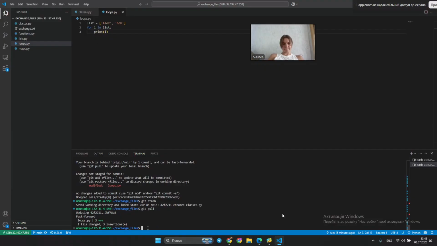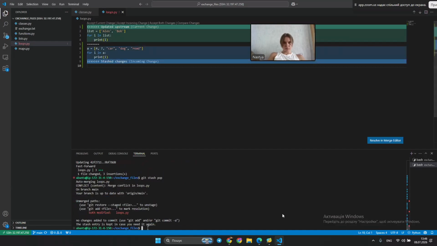You were behind. And now you can type git stash pop. Git stash pop. Let's see what will happen. Git stash pop. See what's happening? And now we need to solve this problem. How do we resolve this conflict? Yeah, and now we have both what you have and what I have. This is exactly why you could not pull, because we have different things.